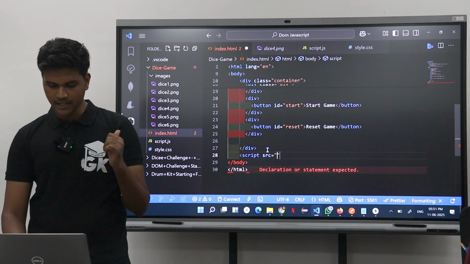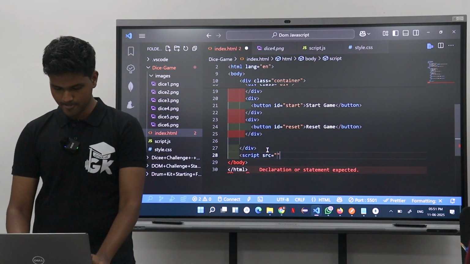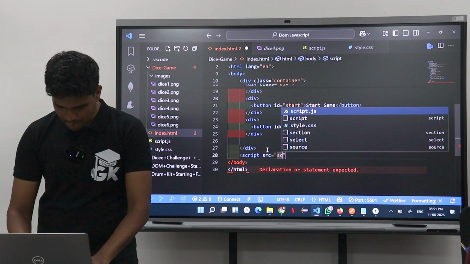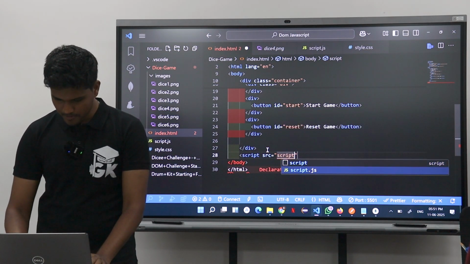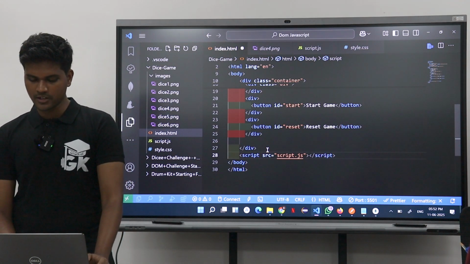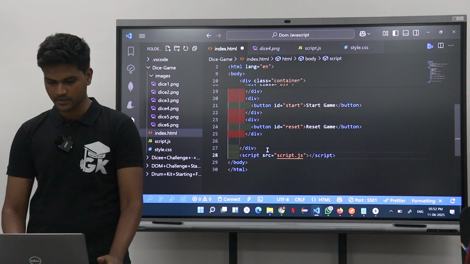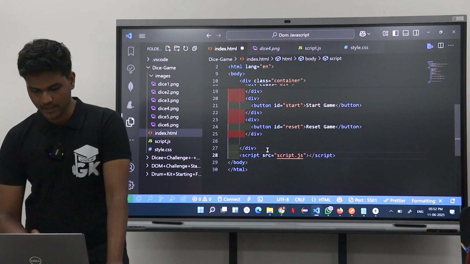We'll use the script tag to link with a JavaScript file, that's script.js. You can actually write JavaScript in the script tag itself, but we'll do a modular approach. So we'll keep the JavaScript file separate and link to it.